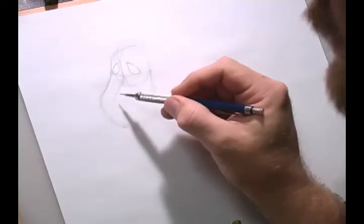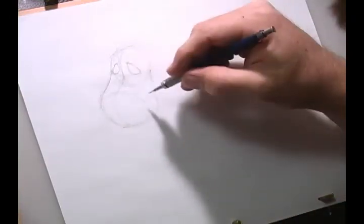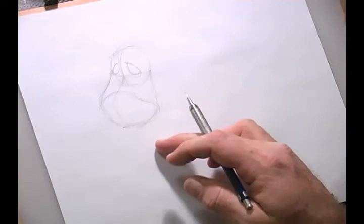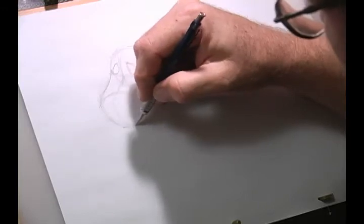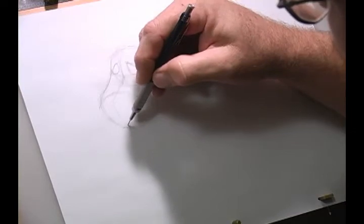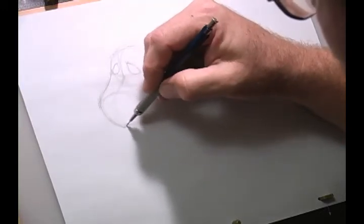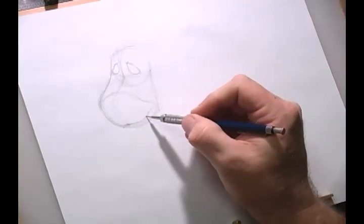We're also going to come in here and lay in this line that comes across — this is going to come down, and this is a color separation line. I'm staying kind of loose on all lines. For Eeyore's front lip, we're going to leave all this in here because it's going to be the bottom of his jaw, his chin, and stuff. We're going to come up just a little bit, maybe a quarter of an inch, and take the part of the muzzle and bring it back up a little bit higher. Then we're going to bring it out to over here, and we're going to have Eeyore smiling just a little bit.